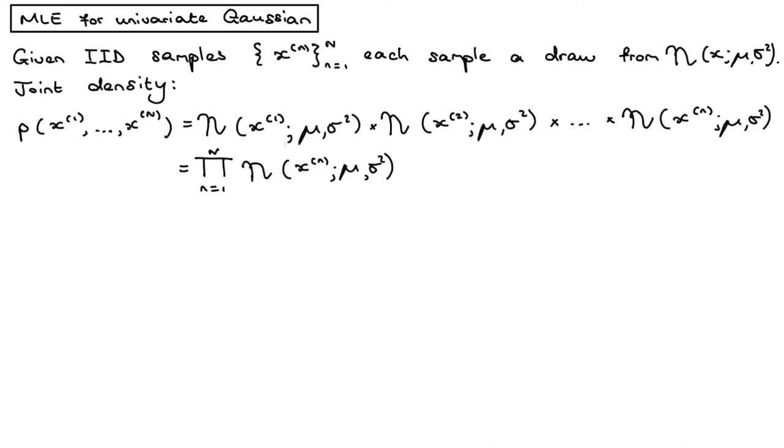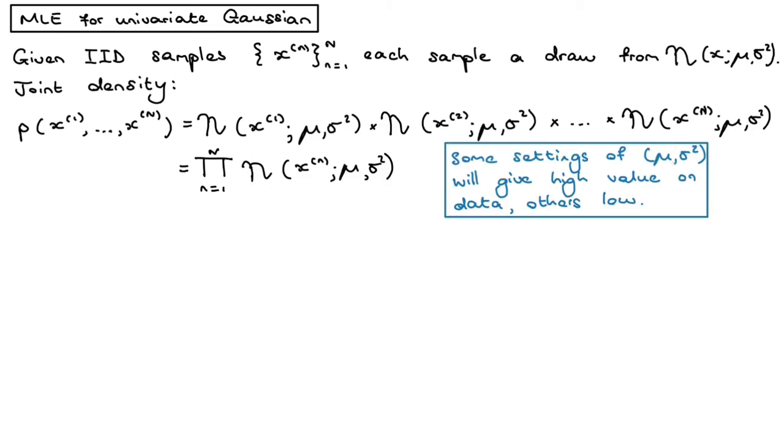Okay, so you just basically take the value of the PDF under the first point, multiply that with the second point, up to the capital N point. This should be a capital N. And that can be written out in a kind of condensed form using this product notation. Now we don't actually know the values of mu and sigma squared. But let's say we guessed some values for mu and sigma squared. And for this data set, the points that we got, we calculate the value of the PDF, given that setting of mu and sigma squared.